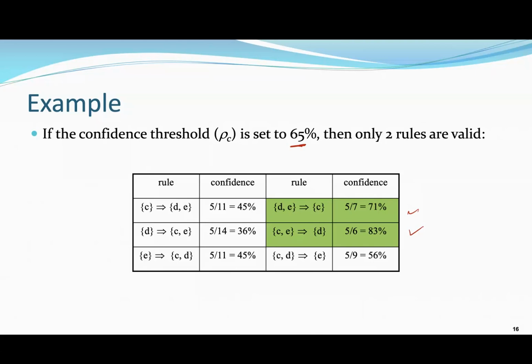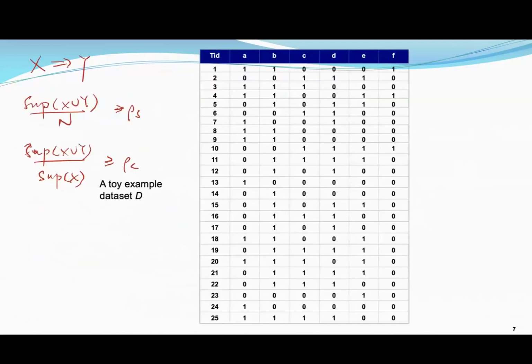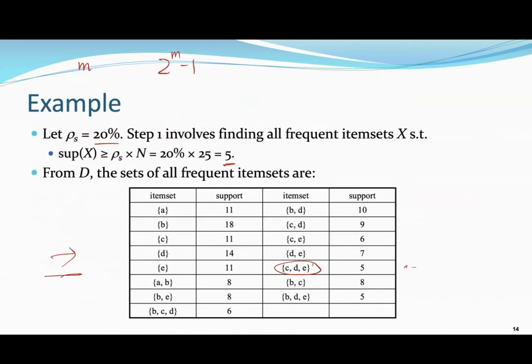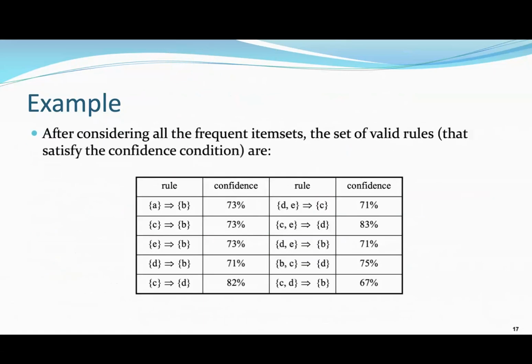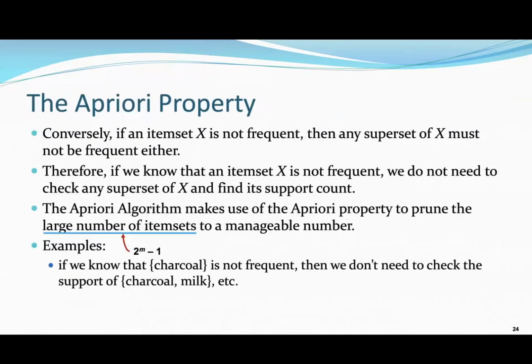Now, a while ago, I said that the first step is actually the most expensive. That is, given a data set like this, try to figure out the set of frequent item sets and the support counts like this. This step is extremely difficult and computationally expensive because of these issues here. And we said that the a priori algorithm is an attempt to prune this large search space into a more manageable size so that it is more computationally efficient.